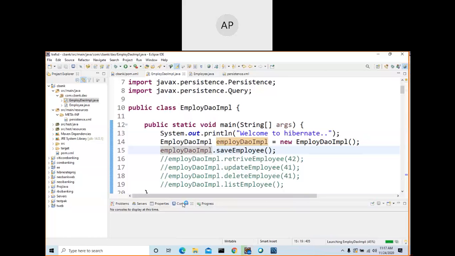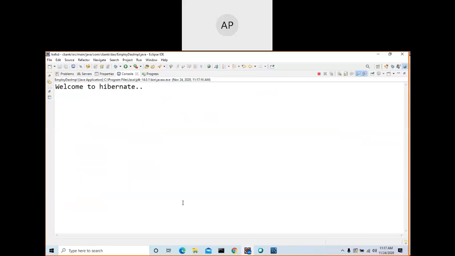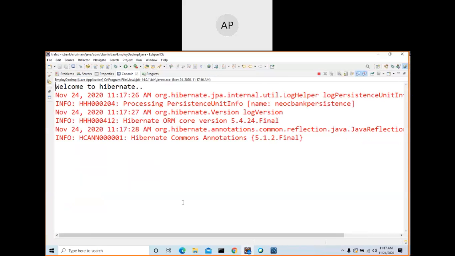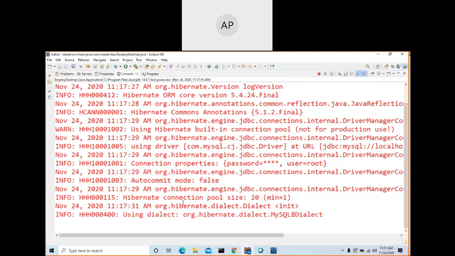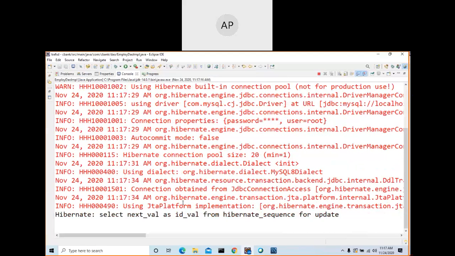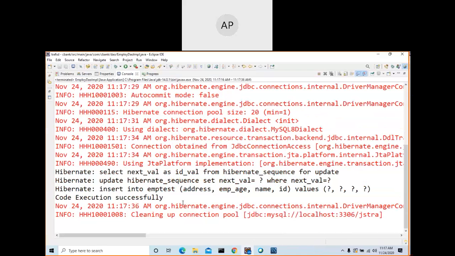Okay, let me run this one. When I run, which method is called here? Not all the methods, only the save method is activated. Let me run this one. So you saw the code already. I explained this class in more detail in my previous video. Just see that one and you will understand. Okay, let me run this one.